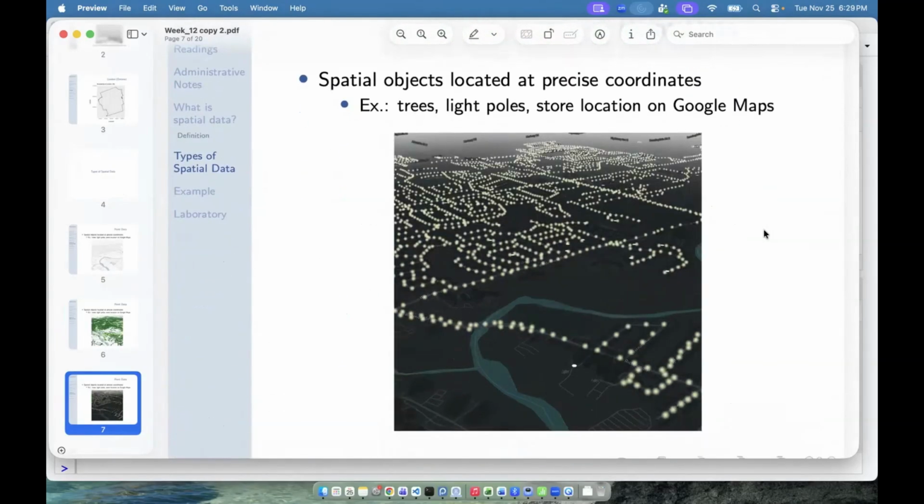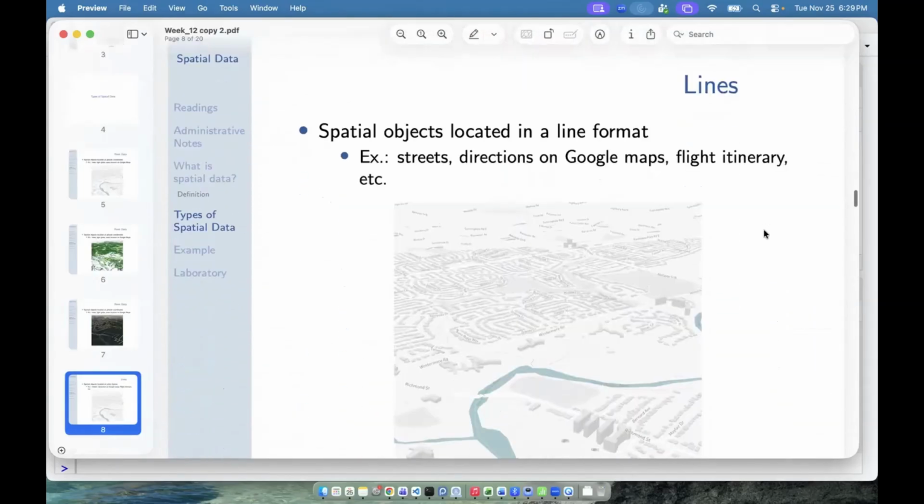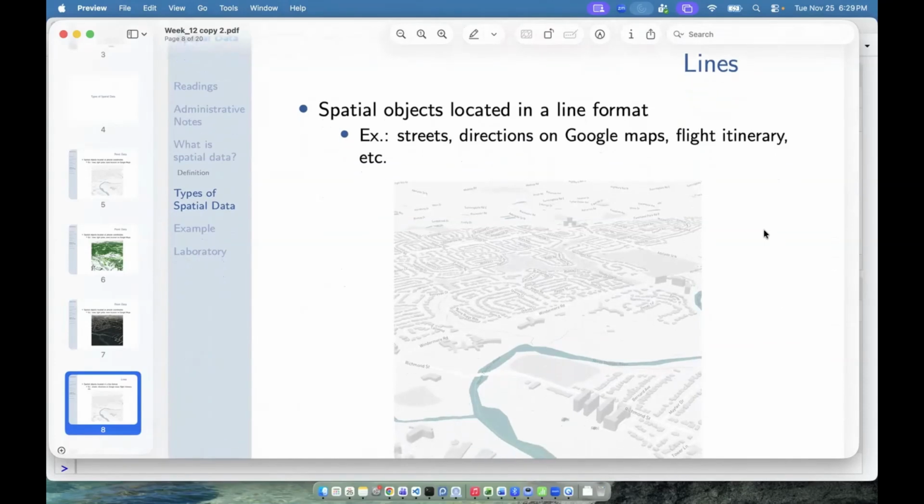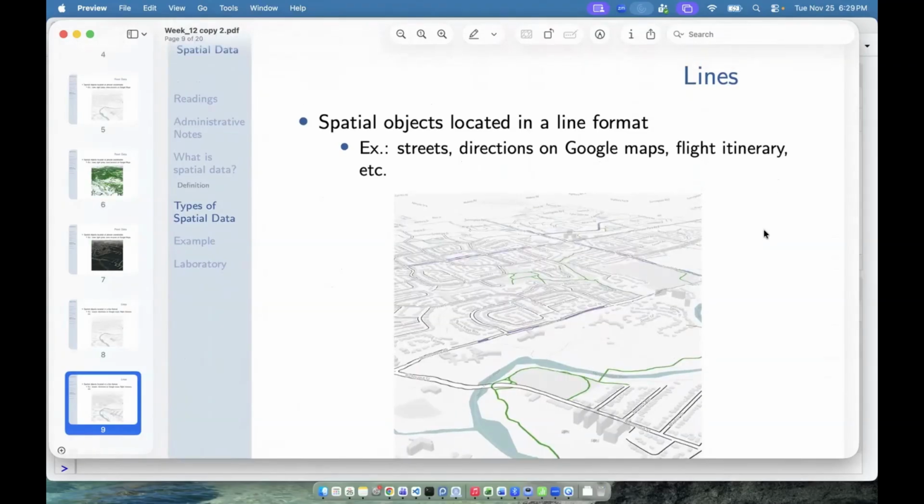It could also be something like light poles, all the light poles within a certain area in London, Ontario. Spatial data can also be represented as lines. These might be things like streets or rail tracks. These green lines that you see here, I think, represent bike paths or multi-purpose roads.